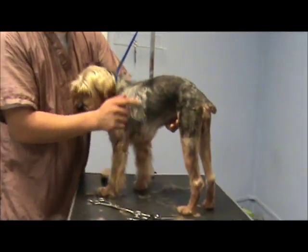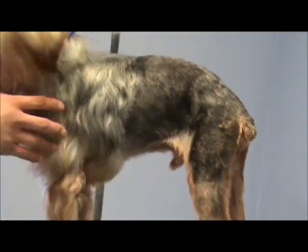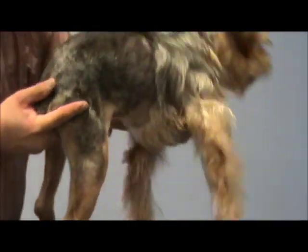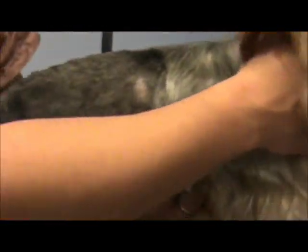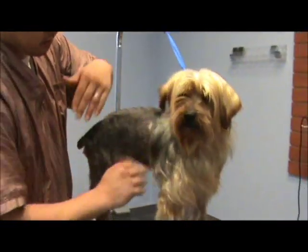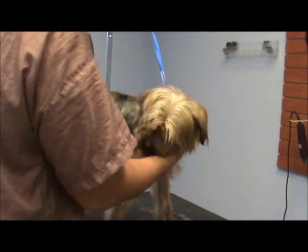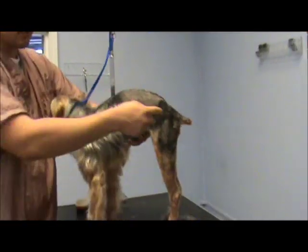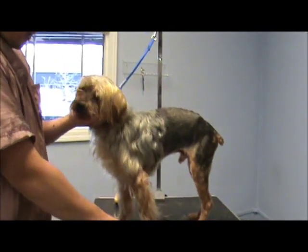This side kind of looks alright, kind of blended it in, so it looks natural. And then this side doesn't look too good because right here there's a shave mark and I didn't do that. It's not red or anything, so that means that was just shaved right there, I guess. So I had to kick it a little further on this side, but I still try to blend it, so it doesn't look too bad on that side. I had to scissor the tail because he wasn't too cool with the clippers back there.